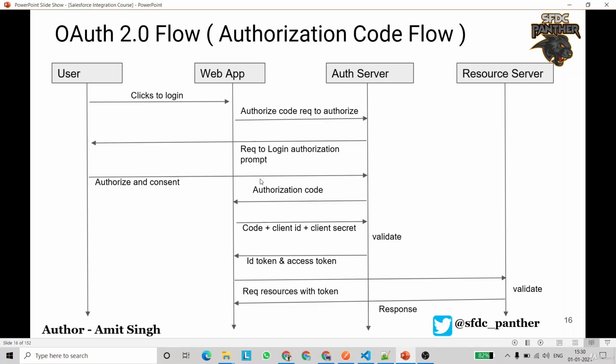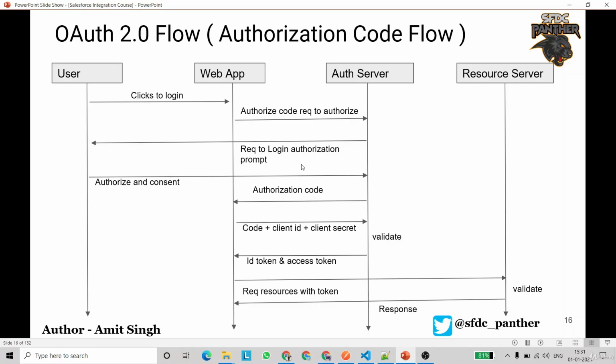And then we have got the authorization code. Again, the web application or your mobile application is going to send the code to the authorization server. It is going to validate and give you a valid ID token and access token, and then this access token is used for getting the protected resources. So that is how the OAuth 2.0 authorization code flow works.